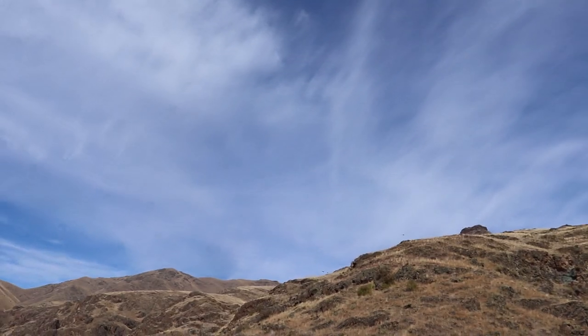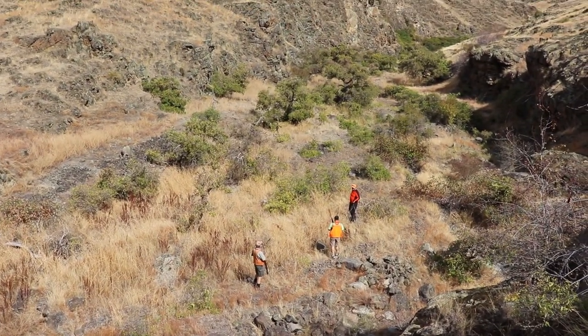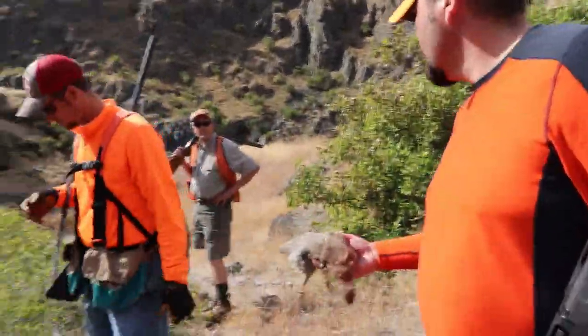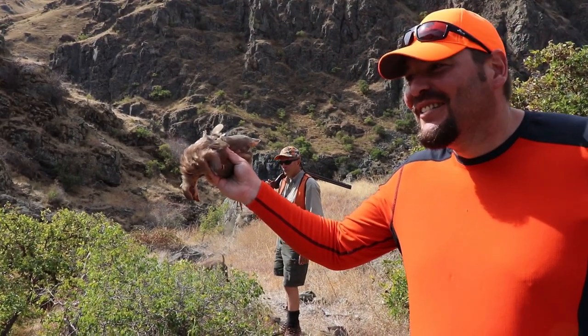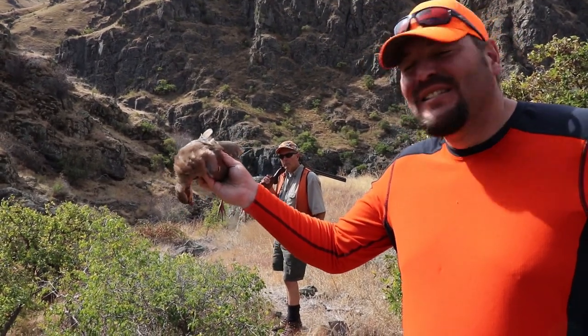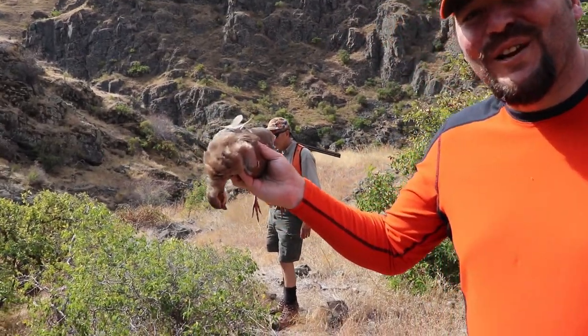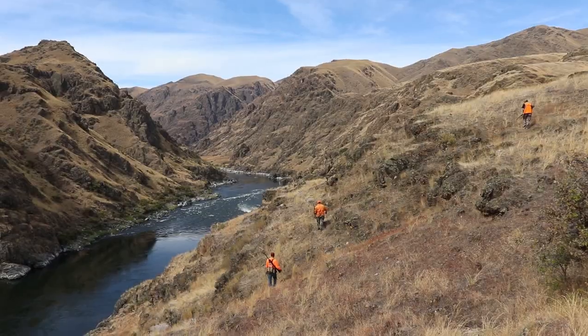Run off on us. Okay. Here it is. We got us a chukar. Pretty fun. We flushed some. Everybody got some shots off. Possibility I got it. I saw it.